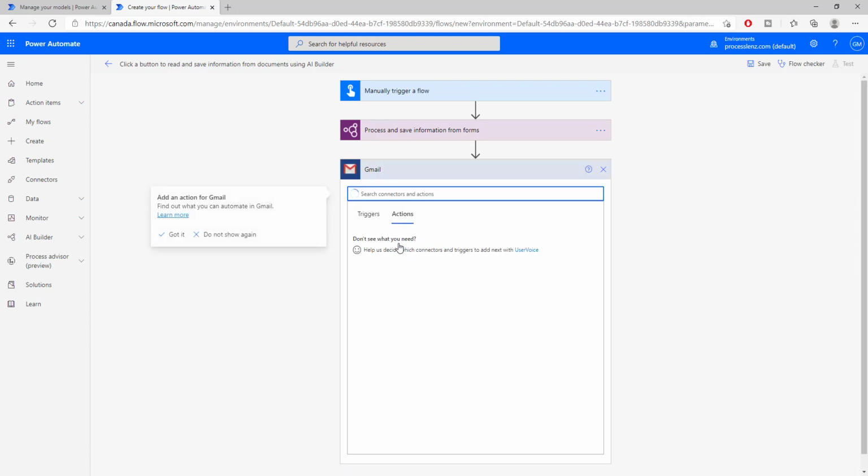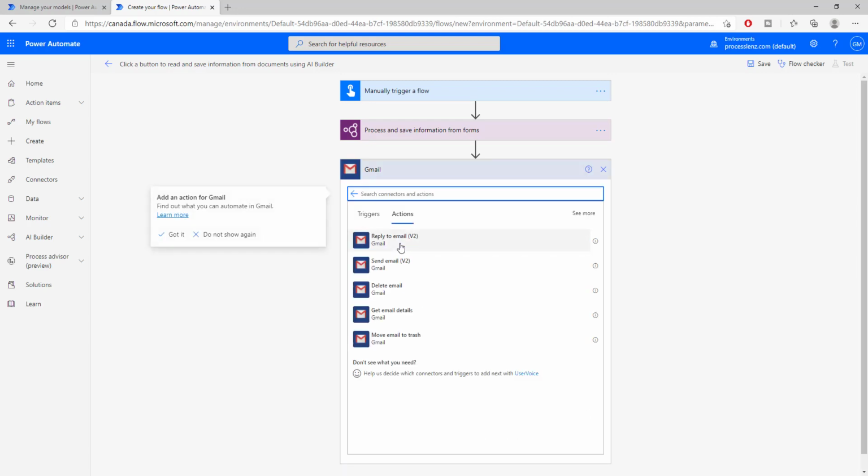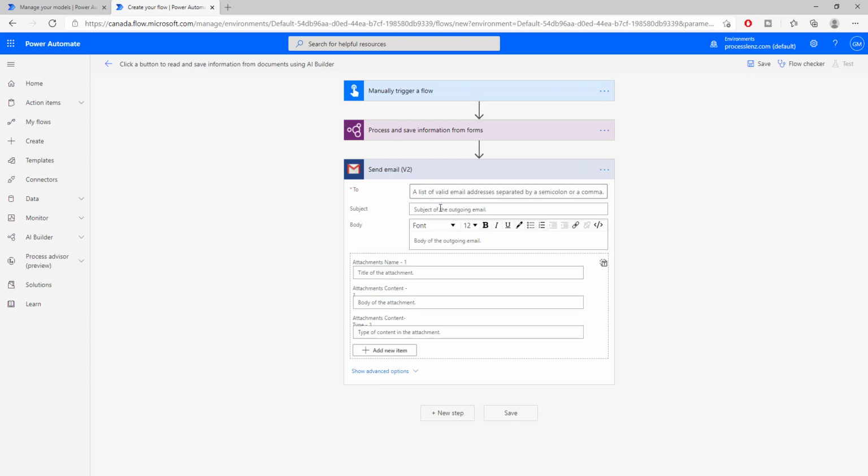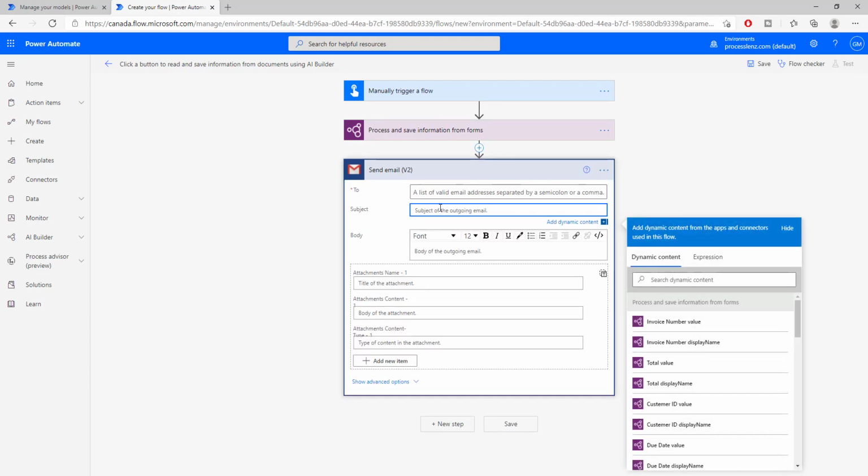In the same way, you could also insert a line in an Excel sheet or in a Google sheet for each of the invoices, or do whatever step that you might think of, for example, an approval workflow or an approval step. But just to show you how to use the data that is extracted from your model, let's send an email. And we're going to send this email to myself.